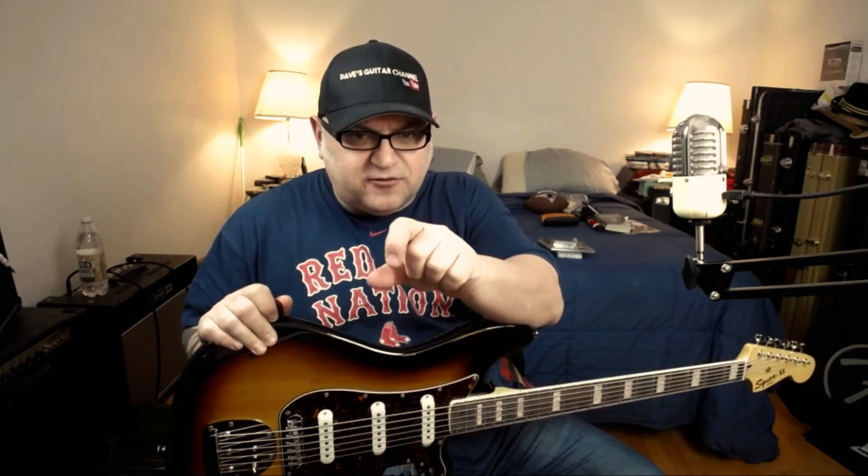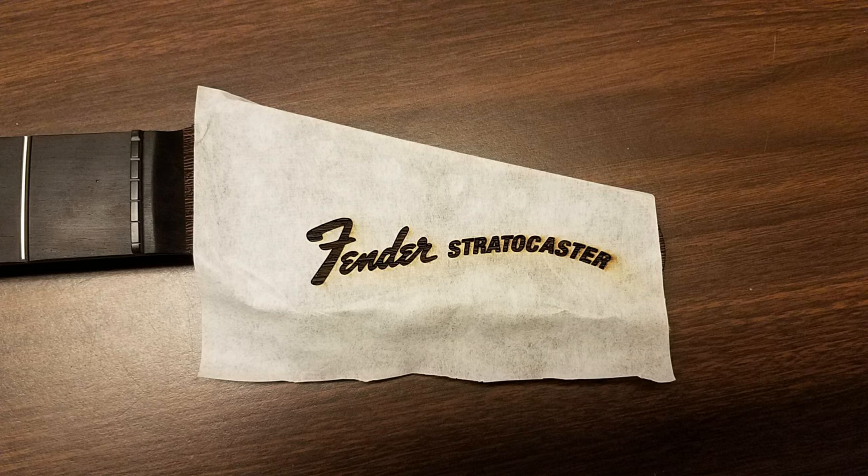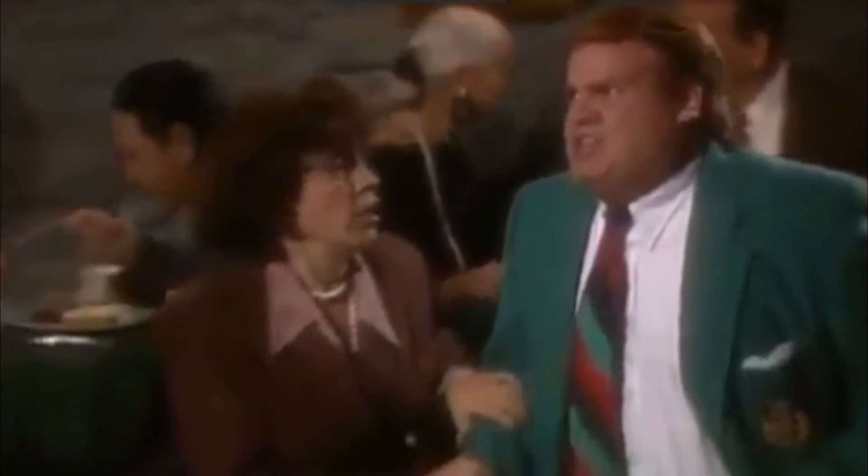An update on my white guitar: I bought a white Strat, took the neck off, and took it to a laser place because I wanted the Fender logo on it. I just dropped it off to my guy Jim Casey in Stoughton, who's filling it with a white fill and then topping it with a gloss top coat. It should be ready within a week. Here's a picture of how the neck came out of the laser place — you can see it has contact paper on top so the fill can be done without getting it on the guitar. Jim might not even need to sand between coats, which would be nice.